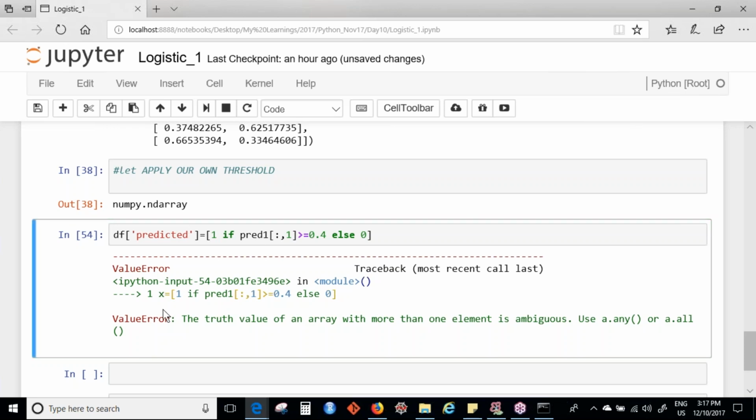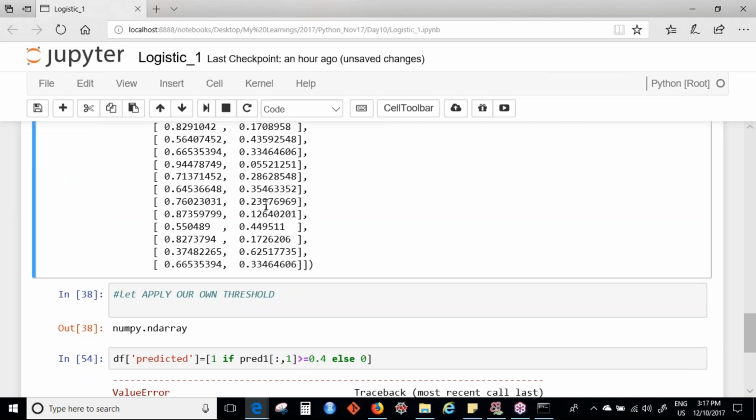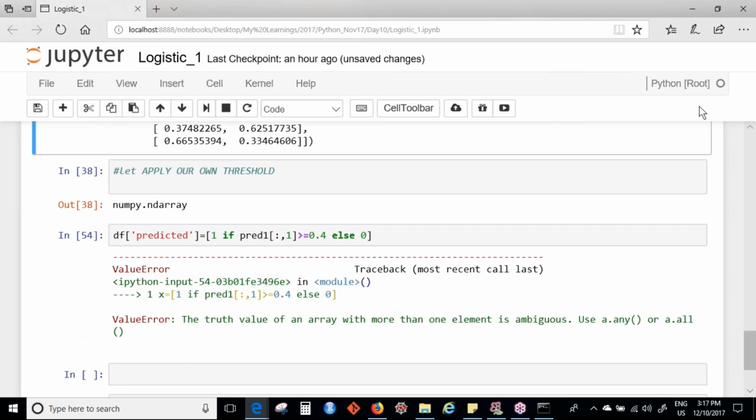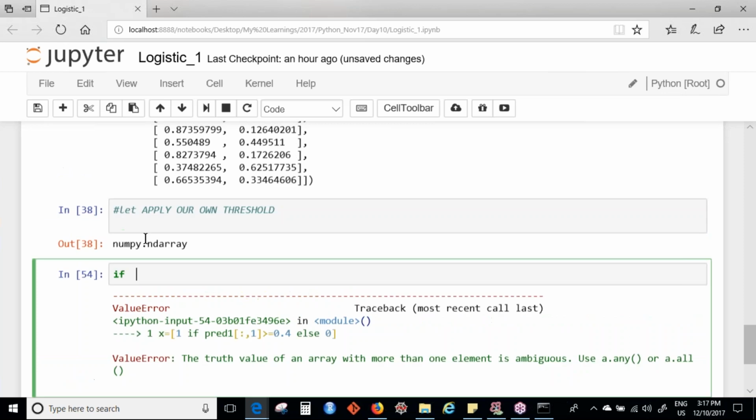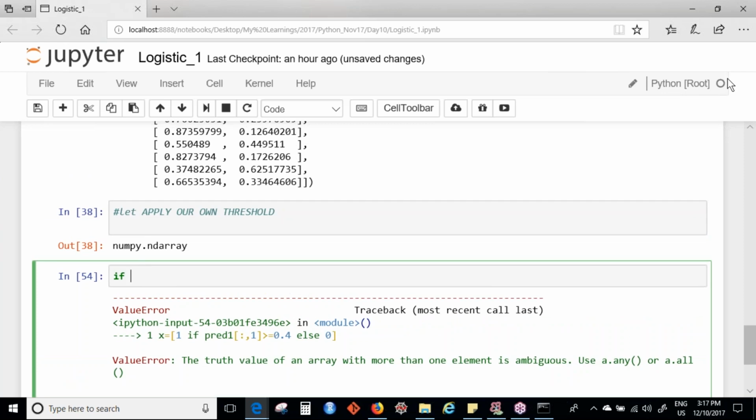Hey guys, you also try to convert this to zeros and ones. Try and tell me if it works. Just try on your Jupyter notebook. Okay, guys, try and see if it works, then you tell me.